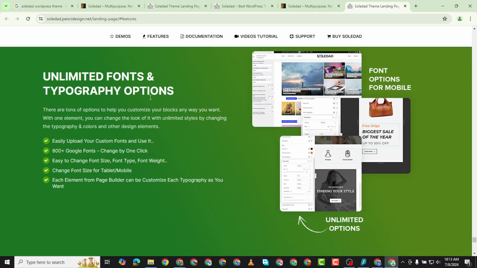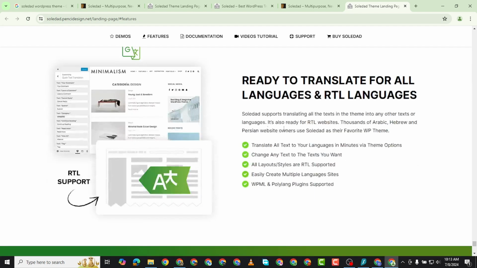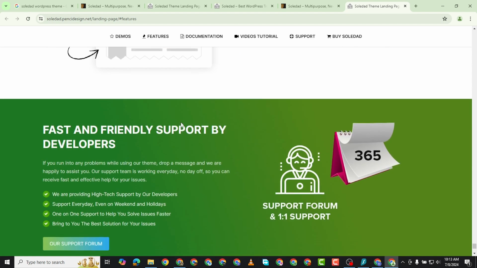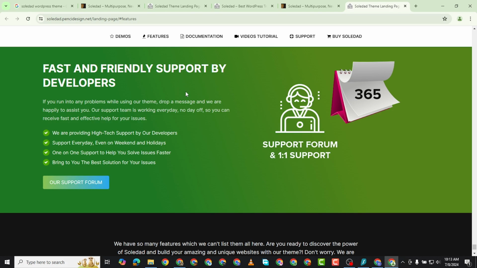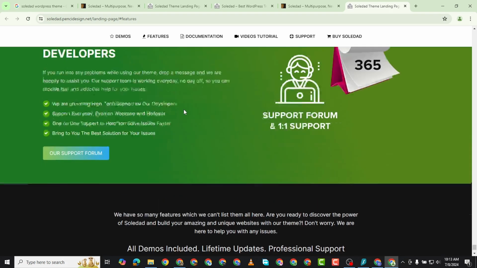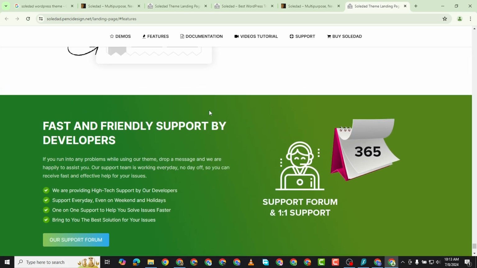Unlimited fonts and typography options. You can add fonts as much as you desire. Ready to translate for all languages. And RTL. RTL is very, very good for those in niches that are mostly populated by people in the Middle East. And it also has very, very good support. I can attest to that. So that is Soledad in a nutshell.